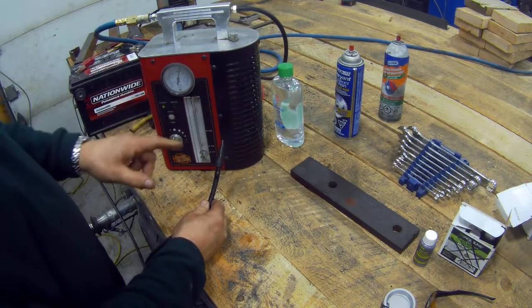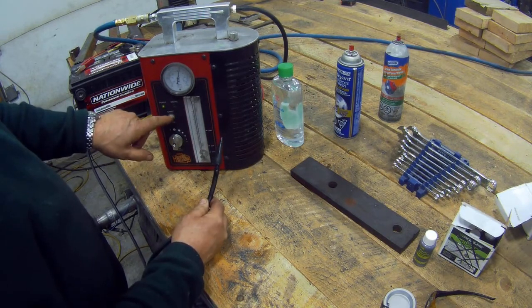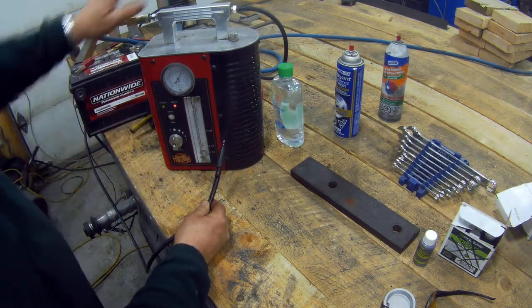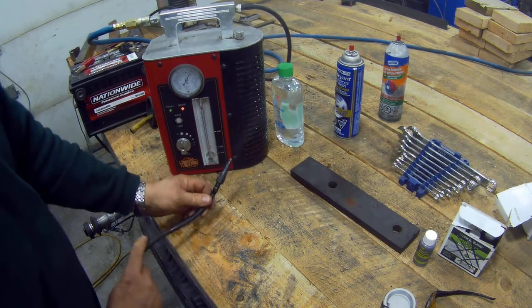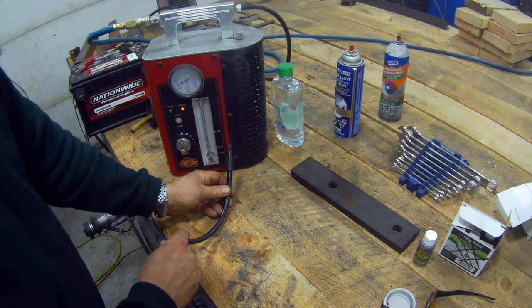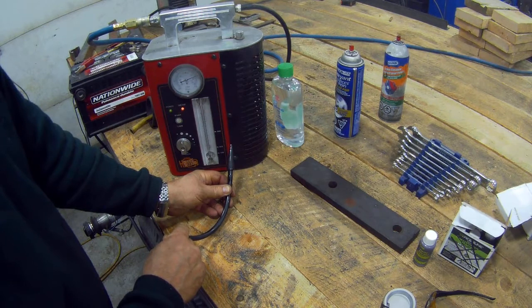Going back to this again, I'm going to turn it back on and show you the manometer. It's got smoke going through it — see, it's pretty instant now because it's all warmed up. If you keep your eye on the manometer, it's right at the top, and I'm going to nip this pipe and you'll see how the manometer goes down when there's less smoke. So if you've got no leaks or a tiny leak, that's how much smoke you'll have. And then if you've got no leaks, the machine stops. Isn't that clever?